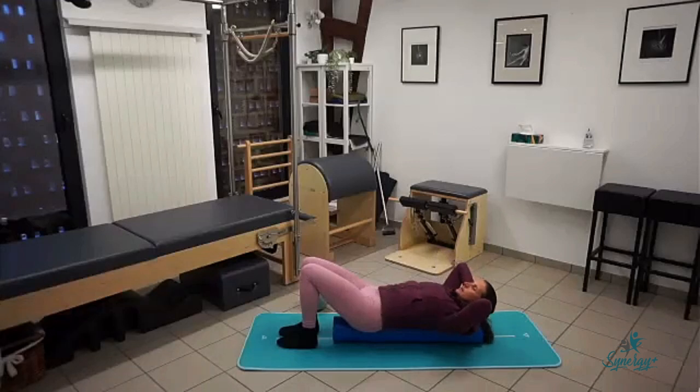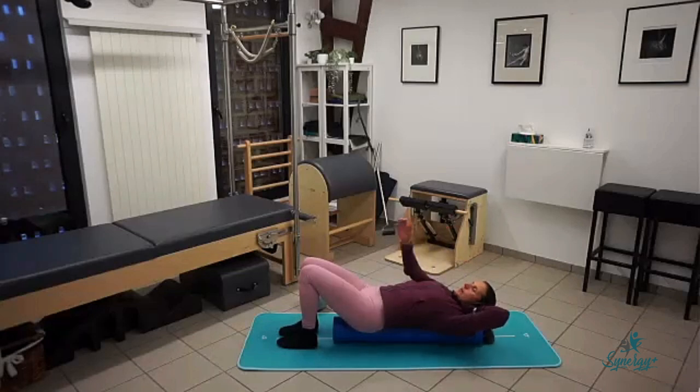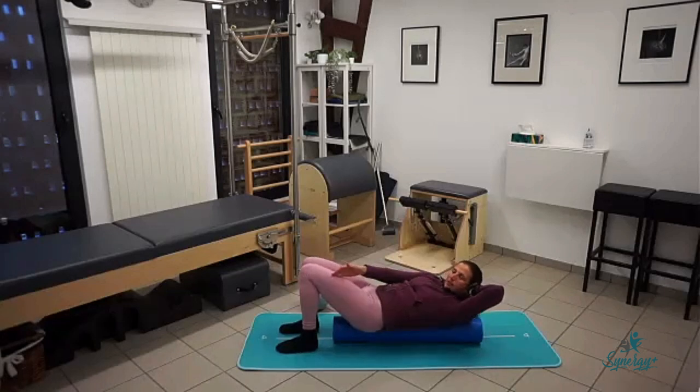And down and stretch. Elbows super wide. And down. Great. We're going to take one hand out from behind your neck. Exhaling, come into the diagonal and then back down. Exhale, reach. Inhale, reverse. Exhale, reach.